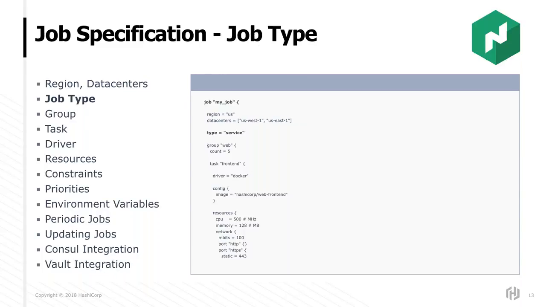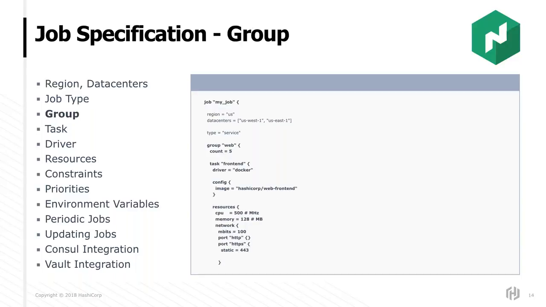The job type indicates whether the job is a service, a batch job, or a system job, right? And system jobs are simply jobs that run on every node automatically. So if you were to add additional nodes to a running cluster, those system jobs would automatically just be scheduled onto those new nodes, for example. The group stanza within the job spec defines a series of tasks that should be co-located on the same Nomad client, so at placement time. This is somewhat similar to what a pod represents in Kubernetes, if you're familiar with that.